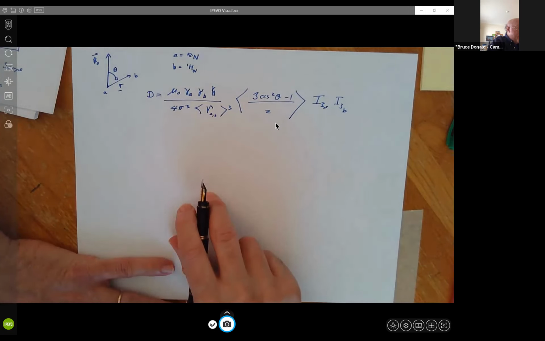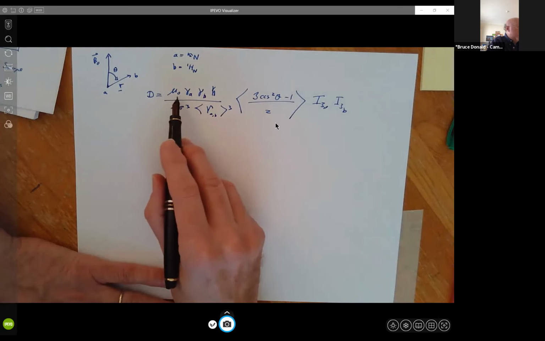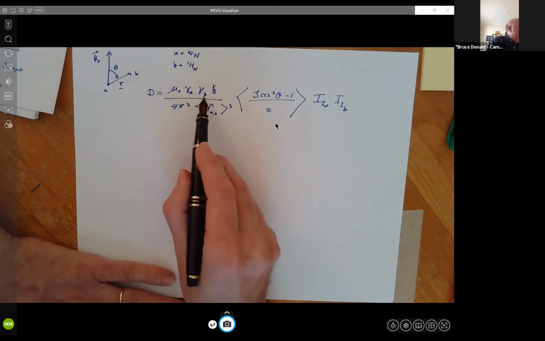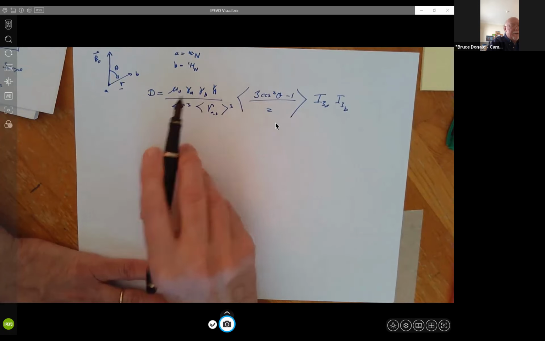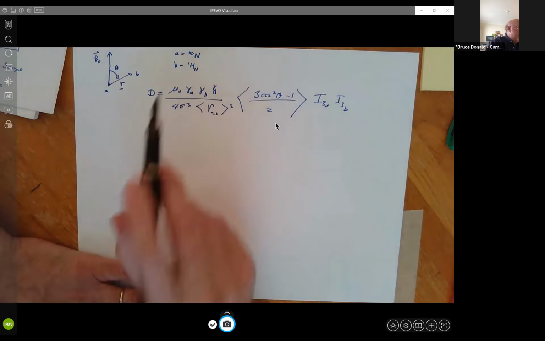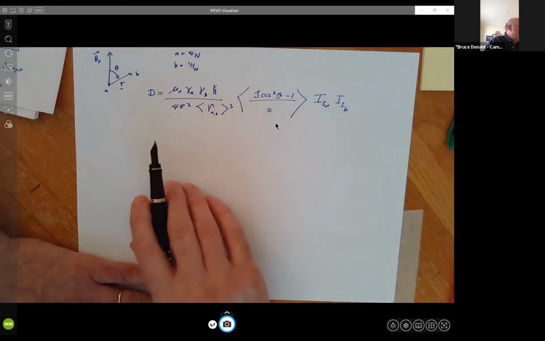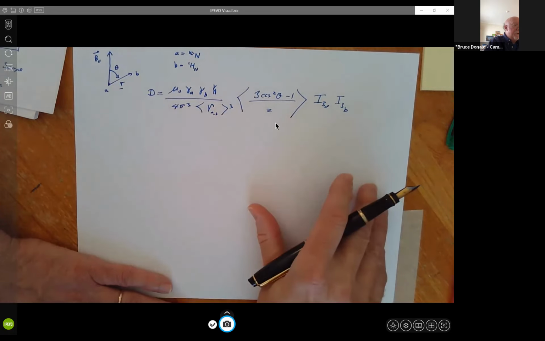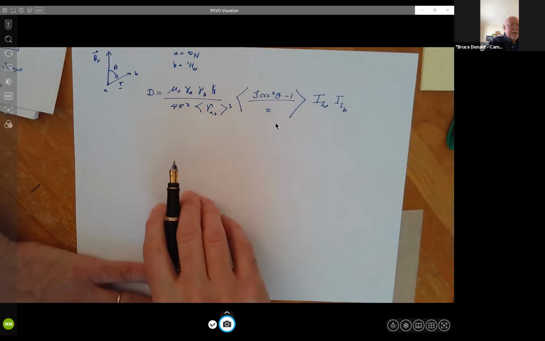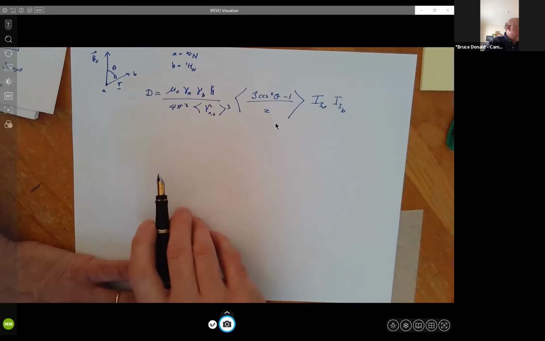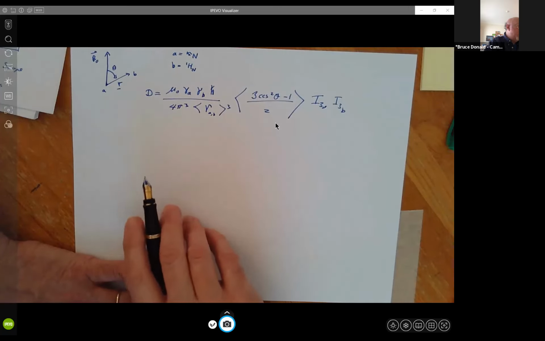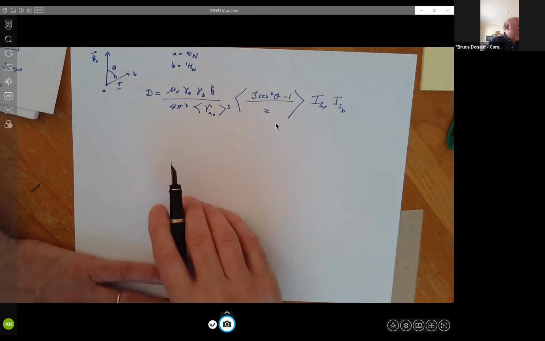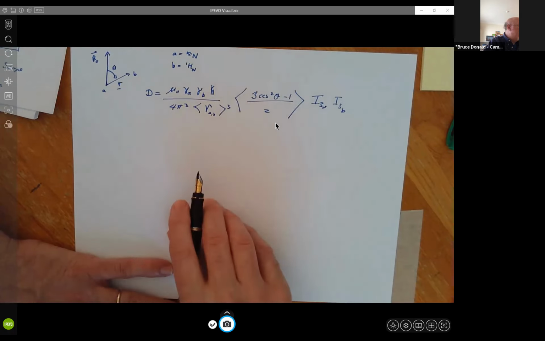Mu0 is the magnetic permittivity. It's like how well magnetization transfers across media like water, solvent, things like that. Gamma A and gamma B are the gyromagnetic ratios of the two nuclei, N15 and HN. There's no classical equivalent of these. You can think of them as how loud the nucleus screams, or roughly the equivalent of inertia, how hard it is to get them to do something if you hit them with an RF pulse. Smaller things typically have much larger gyromagnetic ratios. So electrons are much higher than protons, which are much higher than heavy nuclei.